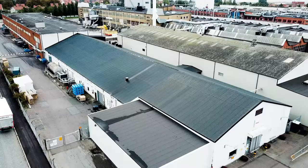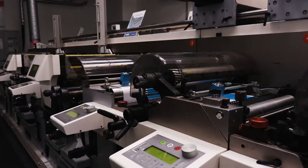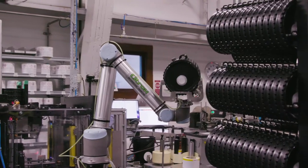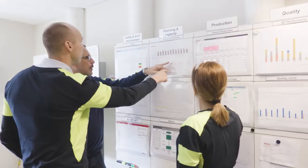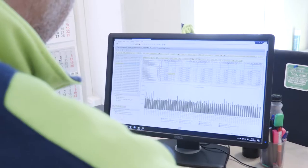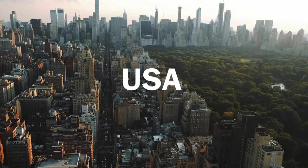Welcome to the Trelleborg plant, the largest factory within Narroweb, producing the majority of the global volume. We act as a mother plant, supplying more than 40 global service centers and the domestic market in Scandinavia. We also supply the division's factories in India, Brazil and the United States with semi-finished materials.